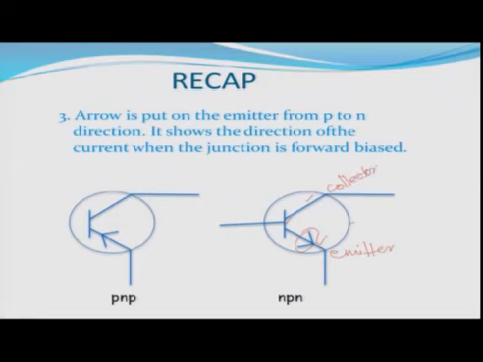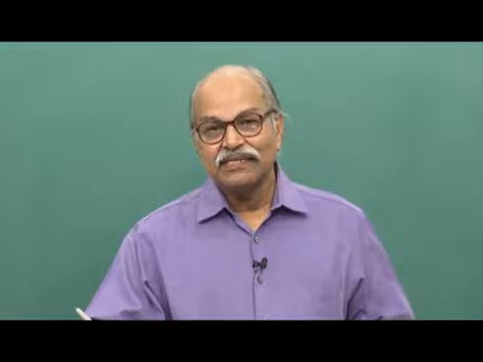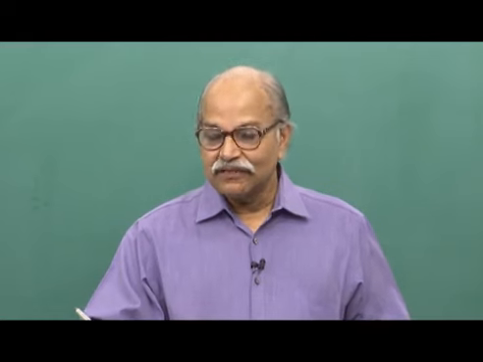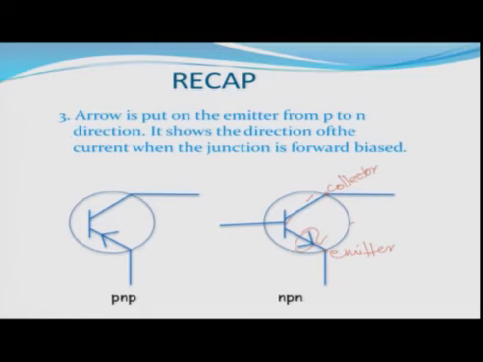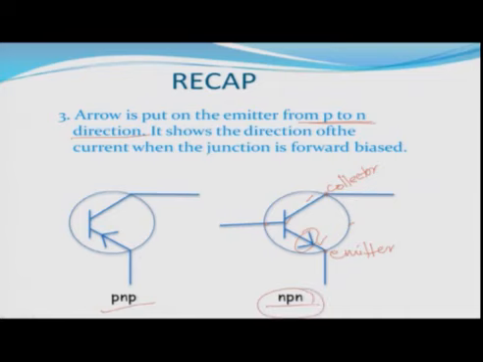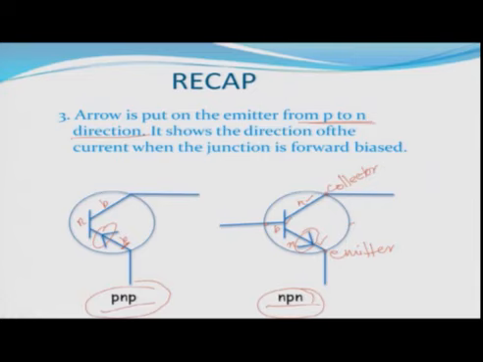The transistor symbol has three elements put in a circle, and on one of the lines you have an arrow that tells you this is the emitter. This is the emitter part and this is the collector part — you have metallic contacts so that outside batteries, resistances, and capacitors can connect to base, collector, or emitter. The arrow is put on the emitter in the P-to-N direction. So if it is an NPN transistor, on the emitter the arrow is from P to N. Similarly, for a PNP transistor the arrow is also from P to N direction.